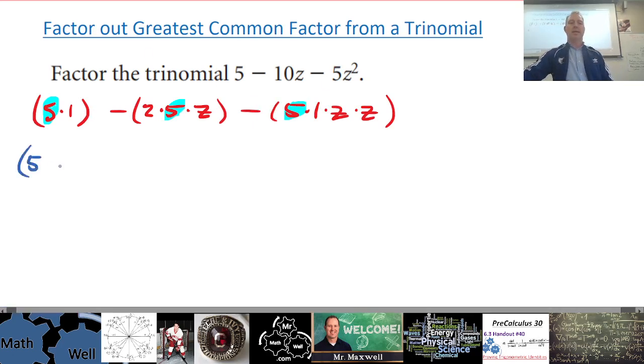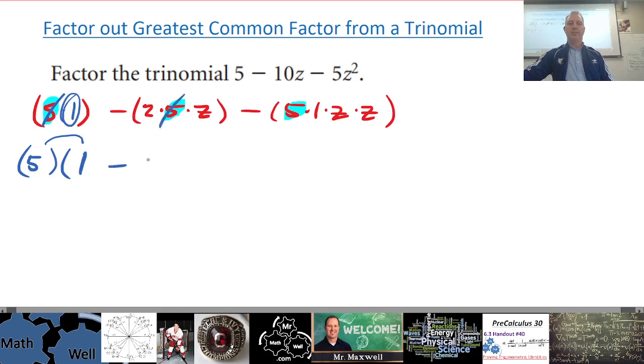5 is my common factor. And then what's left over? See, when I get rid of that, if I didn't have the 1 here, a lot of students say, oh, it's nothing, so I don't have to put anything there. No, you do. You have to put a times 1 there. So this is 1, because 5 divided by 5 is 1. If we expand this, it wouldn't be 5 times 0 is 5. It's 5 times 1 is 5. So you do need this 1.